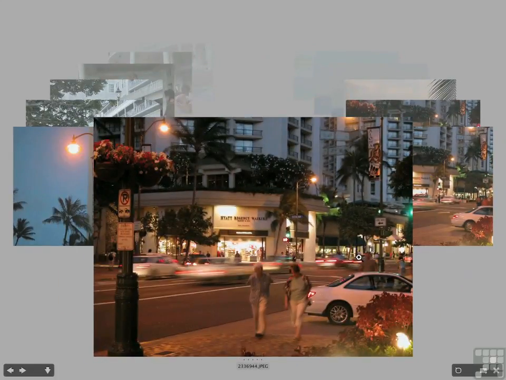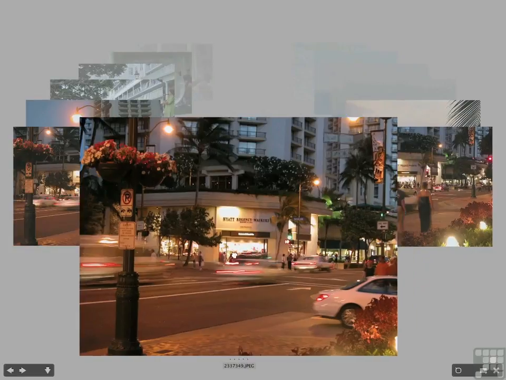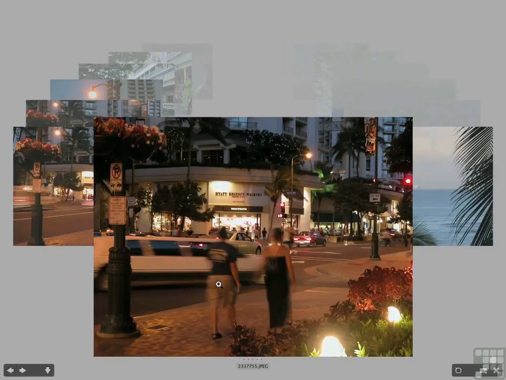All right, what I want to do is create a collection based just on certain images, but I want to look at them this way. This one, that's all right. This one, okay. This one, I don't like that focus thing there, so I want to get rid of that one. We can do it 2 ways.